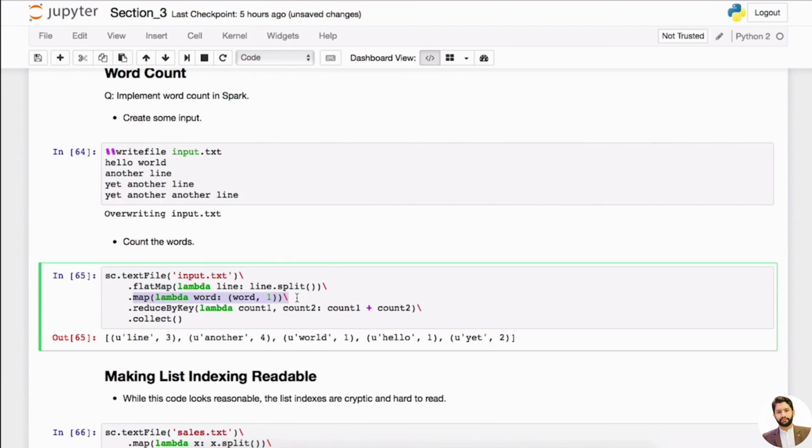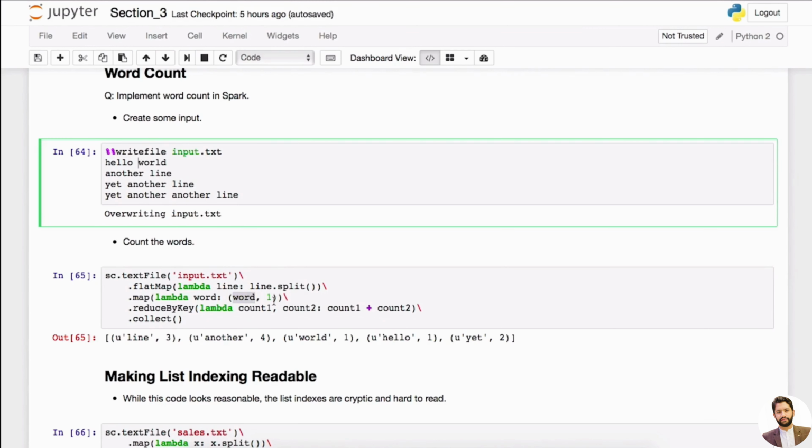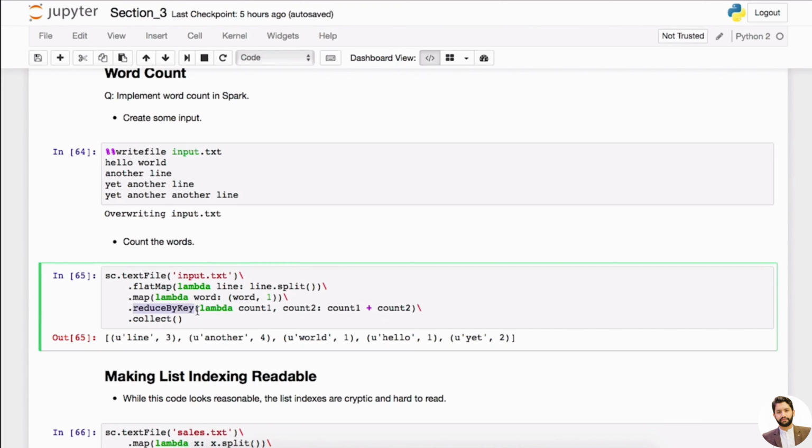And then dot map. This is pretty important, in a way that we want to assign a number to every word and then use the word as our key. So this will give us hello, tuple of hello and one, world and one, another and one. So it's going to convert all the words to tuples with this one. And then we can reduce by key. The key here is going to be the word. And then we'll do the same thing, count 1, count 2. It doesn't matter. You don't have to do count 1 or count 2. You can just do A and B or X, Y. This is just a variable that you assign, and you can do the summation of it, and then you can do the collect.